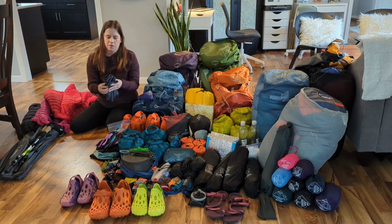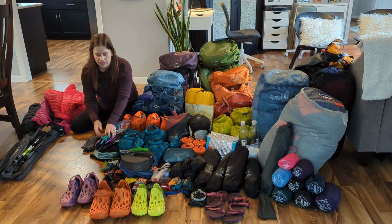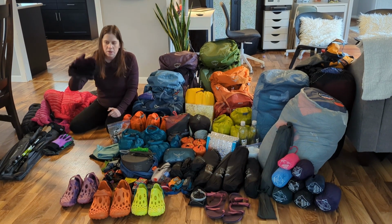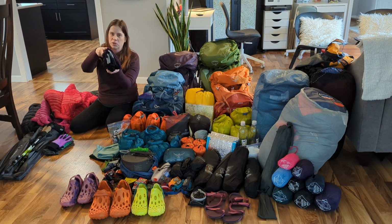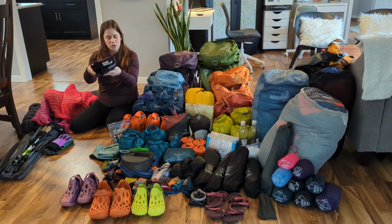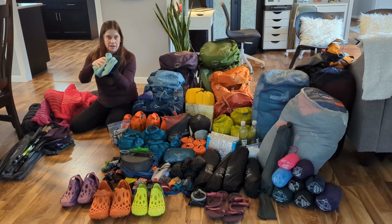My husband and I have REI merino wool gloves in case our hands get cold. And the kids have some gloves we found on Amazon. We're also taking buffs. Again, we just ordered the adult sizes for the kids because those will work just as well as the kid sizes. Also they didn't have merino wool in the kid sizes, so we went with all adult size buffs. Each of us has a fleece hat that we'll be taking in case it's chilly.